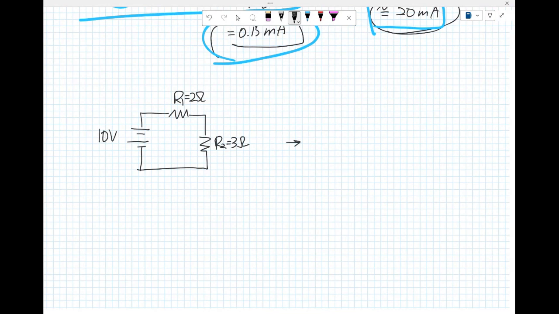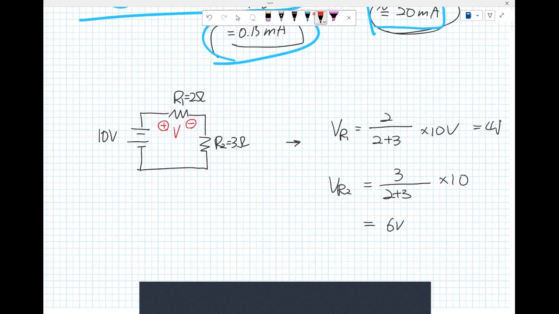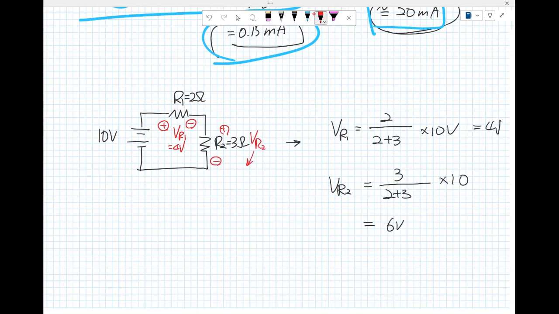Okay. Now the Y. What is V sub R sub 1? Do you remember? It was 3 plus 2 times 10 volt, and V sub R sub 2 is 2 plus 3 over 3 times 2, so 6 volt and 4 volt. Now here, the voltage drop is 4 volt, but V sub R sub 2 is 6 volt. Why? Because of the KVL rule, E is the 10 volt, which is V sub R sub 1 plus V sub R sub 2, should be the same, right?